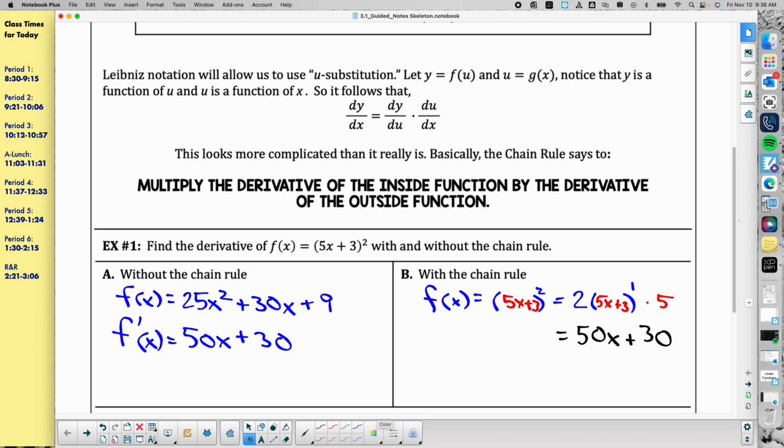So where'd you get the 5 at the end? At the end? Yeah. Okay, so chain rule. Ooh, look at this. I'm going to be all fancy, like pretending like I'm doing real. So the derivative of the inside function is everything I have written in blue. And then times the derivative of the outside function.